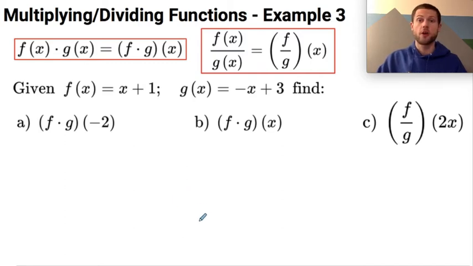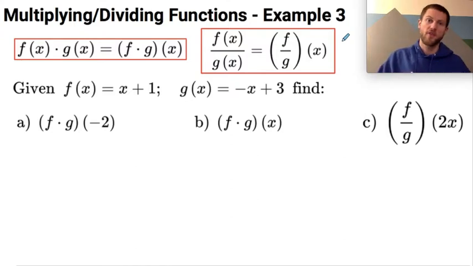Well, ladies and gentlemen, we've talked about adding, we've talked about subtracting, and I think we're ready for multiplying and dividing. Let's talk about it. Just like before, if I wanted to find f of x times g of x, you might also see that written as f times g of x. Similarly, we can describe f of x divided by g of x as f over g of x. These really mean the same thing.